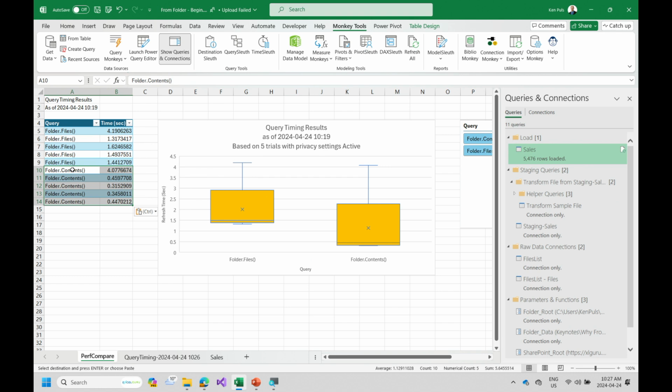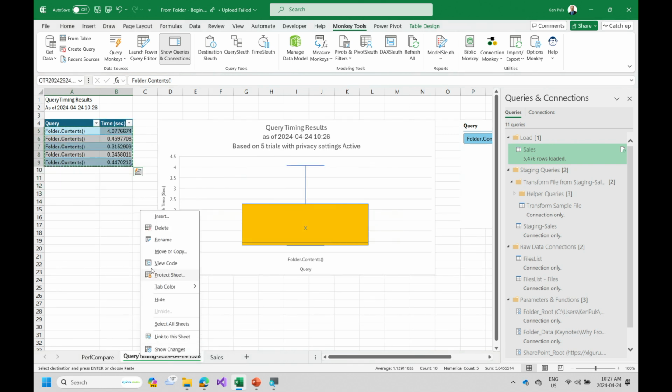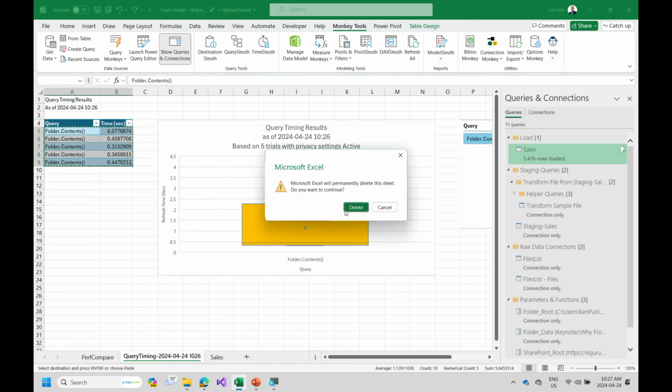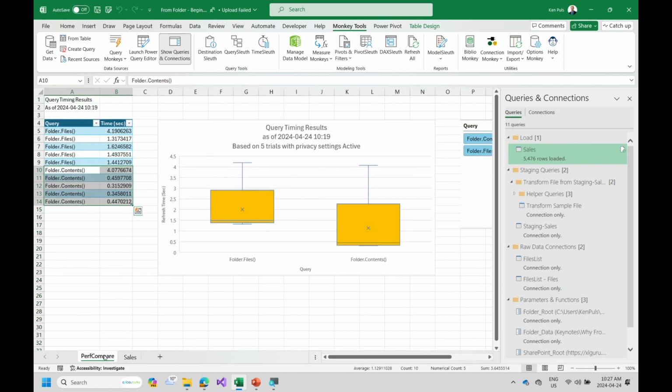I'm not a big fan of how tall that variation is. And if I ran 10, what you'd see is that the outlier would start to actually decrease this a little bit. We've got one there that's sort of polluting the results a little bit. But at the end of the day, just by changing from folder.files to folder.contents, on a local hard drive that runs really fast, we've actually cut the time down. Now, to be honest, do we care about 2 seconds to 1 second? Probably not, okay? But as I think I mentioned before, trying to get a 2-second refresh out of SharePoint, good luck with that, right? So there's our first piece.